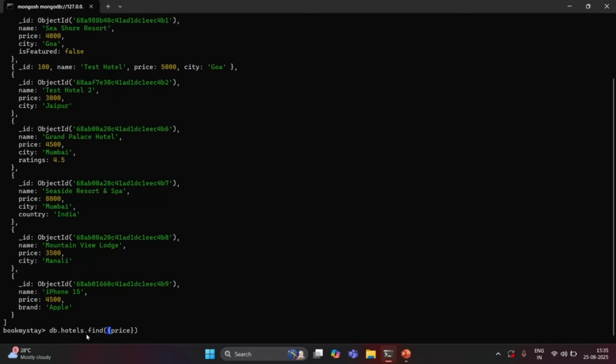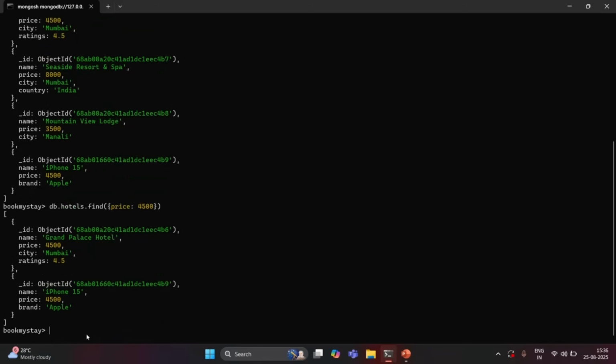So I'll specify the field name. Now I want to use an operator here. Or first, let's try without using an operator. What I want is to filter all the documents from the hotels collection where price is equal to 4,500. If I press enter, this find method again returns us a list, and in that list we have all the filtered documents. Here we have all the hotel documents where the price is 4,500.